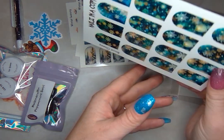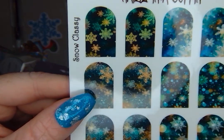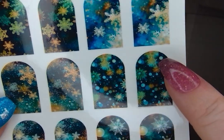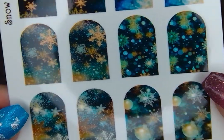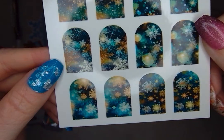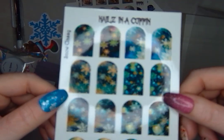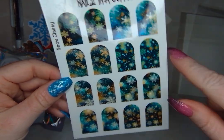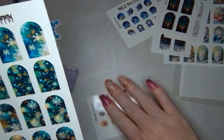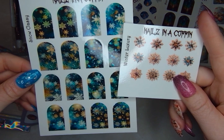I haven't seen any of these — I don't think I even saw the sneak peeks online. These snowflakes are so detailed. I could see doing a mani with each finger having a different one. There are eight different patterns and they all coordinate so well — they're all the same color scheme. I think these would coordinate beautifully with the Winter Luxury snowflakes, especially if you chose one that picks up on that blue. You could put this on the thumb in a taupe-y color, or maybe even a teal.